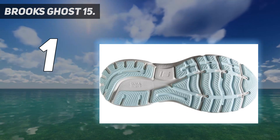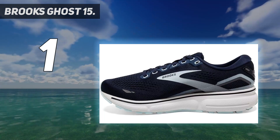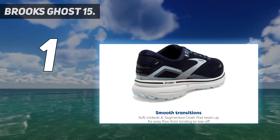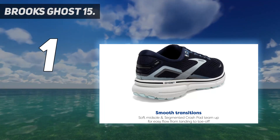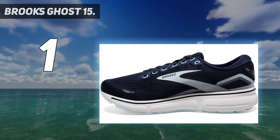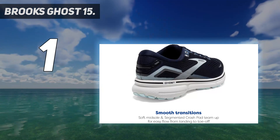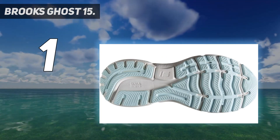Note that I tested version 14 of this shoe, but the 15 is newer and more widely available online. With a 12mm heel drop, the Ghost's heel is a smidge higher than the standard 10mm for running sneakers. These shoes have a 4.25cm heel stack height and 9.1oz weight, which was mid-range compared to other sneakers I tested. This is a moderately cushioned shoe, which is a good thing since extra padding can decrease stability.